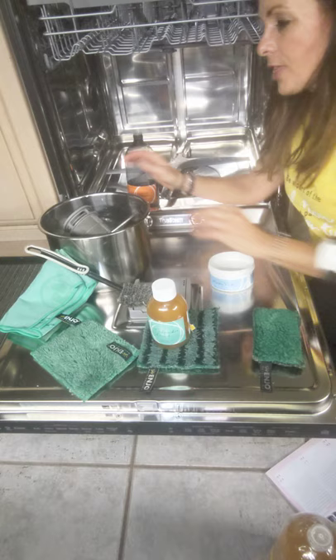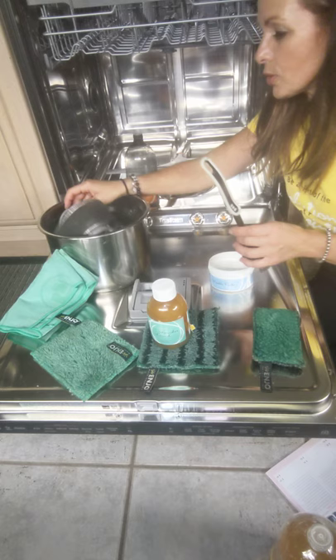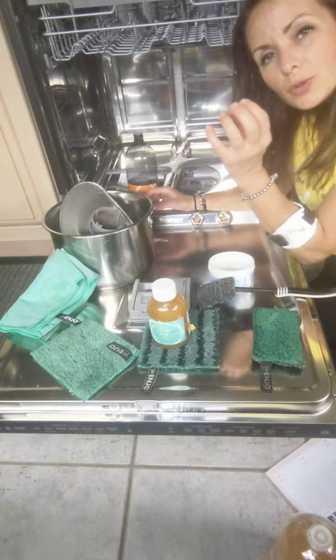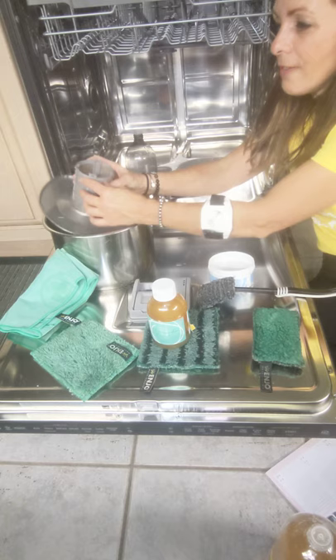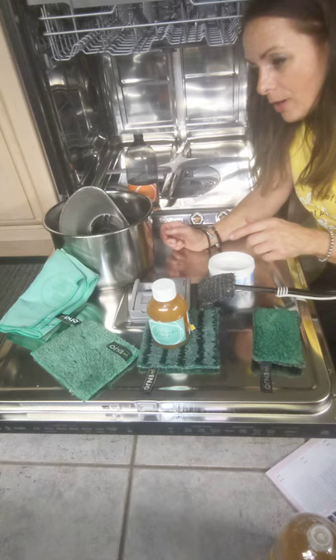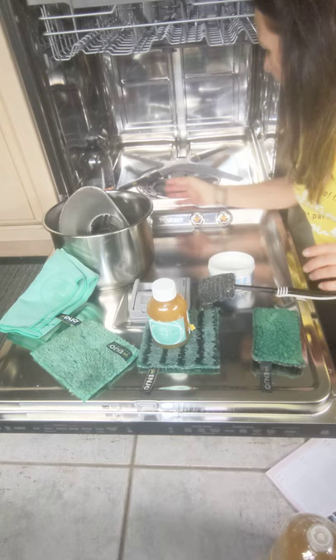If I thought this was full of oil — like buttery or oily residue — I would also add the washing-up liquid, because it's a degreaser. So if this is full of oil, whether coconut oil or olive oil, it may sit in that filter. When I feel it, it is a little bit. So I would probably add in a little bit of washing-up soap either before, at the same time, or after. This is a brand new dishwasher, so I'm going to test this out and wait until the end to do that part.